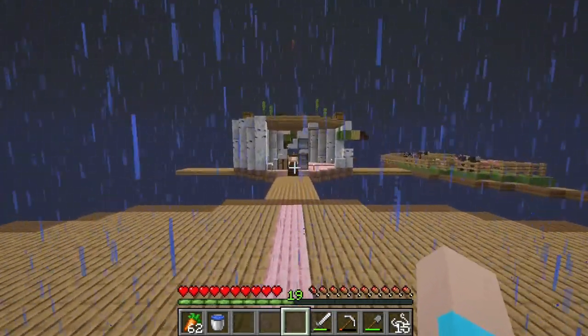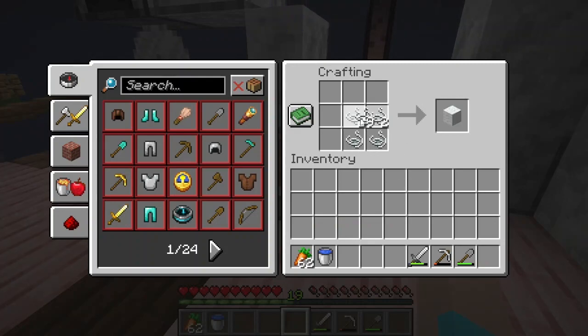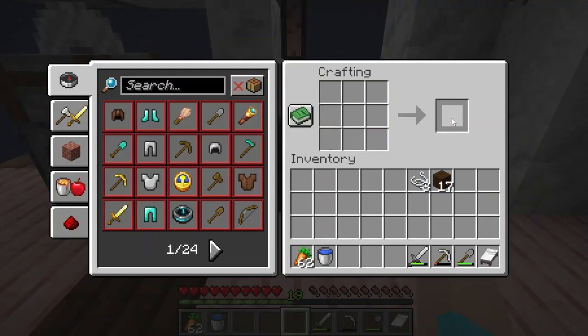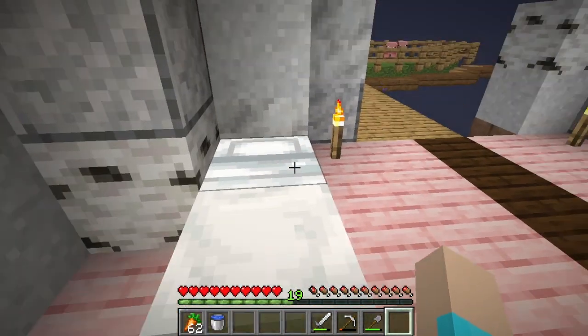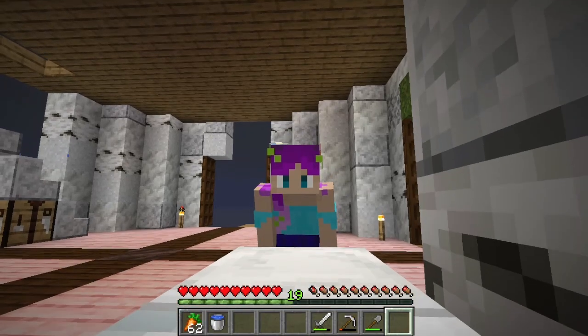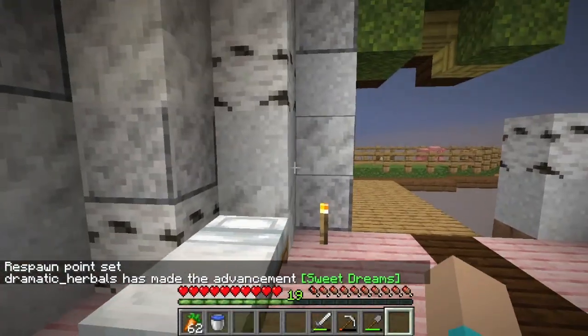Oh, look at that go. Now, I think it's just 4. Yep, just 4 makes wool, and we need 3 wool. All right, we will dye it later. But let's take our first nap. I disappeared. Interesting. Let's take our first nap. Sweet dreams.